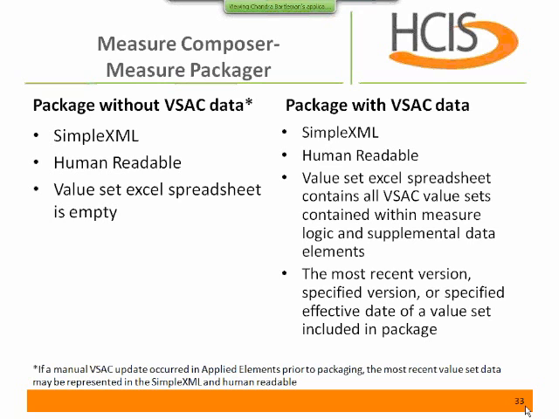If you are creating a package for the purposes of posting or reporting on a measure, then you will be required to package your measure with VSAC value set data. When including VSAC value set data, your export will contain the simple XML, the human readable, and the value set Excel spreadsheet with the most recent version, specified version, or specified effective date of the value sets used within the measure. Again, only the value sets retrieved from VSAC and used in the measure will appear in the value set Excel spreadsheet.